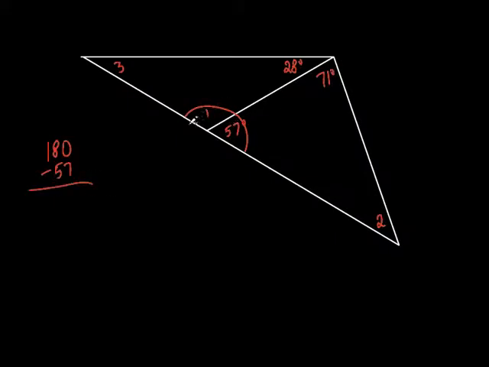How do we find it though? It forms a straight line here, doesn't it? So we just go 180 minus 57, and what's that? 123. So that's this angle right here. So that angle right there is 123 degrees. So when you add 123 to 57, you get 180. All right, so we got one of them. That's one of our answers. That's angle 1. Now we got to find angle 2 and angle 3.